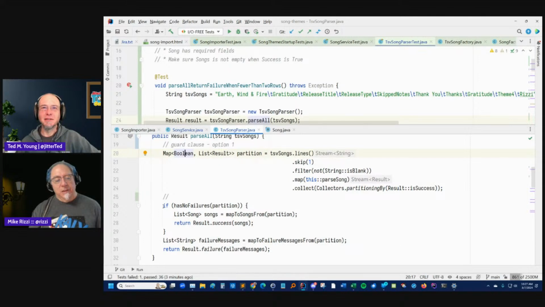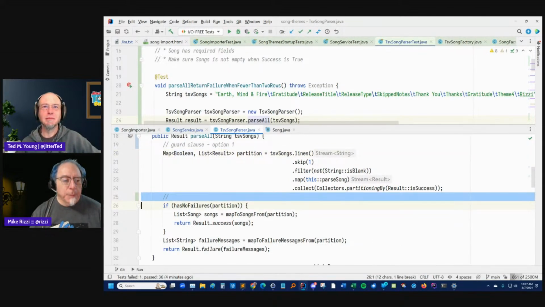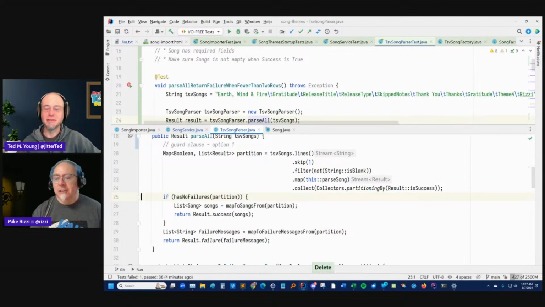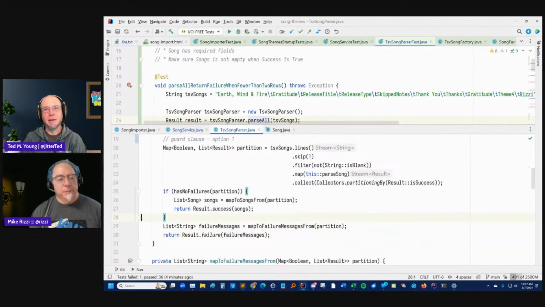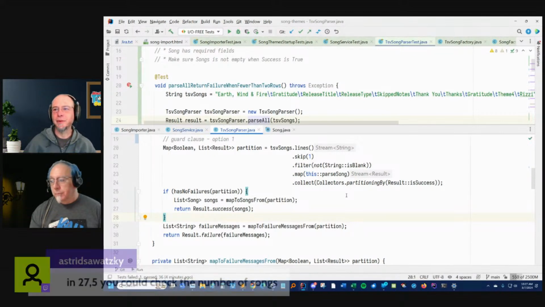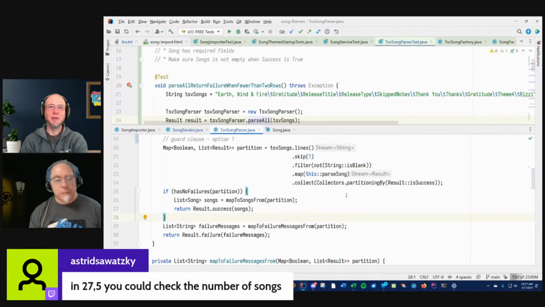I think it's going to be better to do the guard clause, even though there's a slight reparse inefficiency. We could always convert it to a list, and then turn it back into a stream for the partitioning.